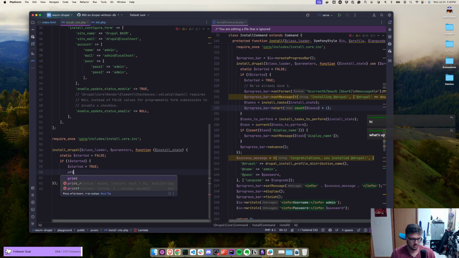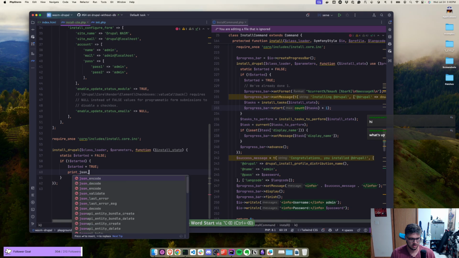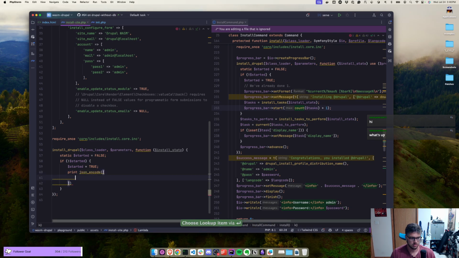Print JSON encode. Well, because as it's a printer, we could actually decode it. So we could say message. You could say, what do I have? Installing standard.